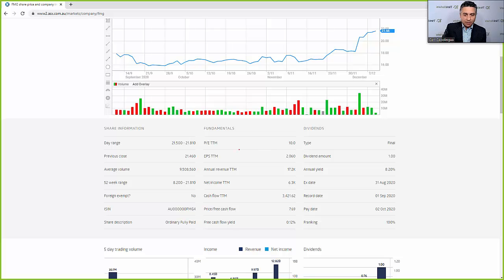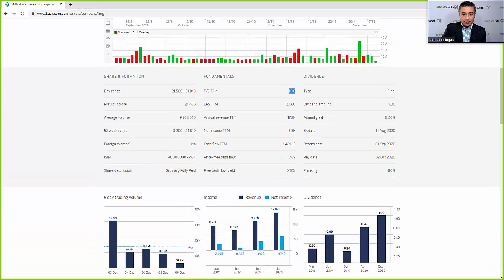You might automatically think, well, hey, you've got the PE ratio straight away. That's the thing you want. Yes and no. I think this one's pretty accurate. But in researching this presentation and looking up some of the data, I have found much of this data, not some, but much of this data, to be inaccurate. I can't explain why, and you'll have to talk to the ASX about why that's the case. As far as I'm concerned, as an analyst, I value accuracy, and therefore if I found one data point to be inaccurate, then as far as I'm concerned, they're all inaccurate. So we need to find a better way to get this information.